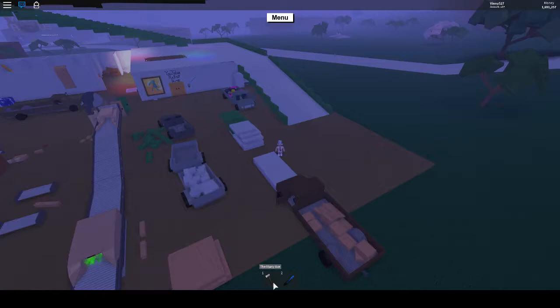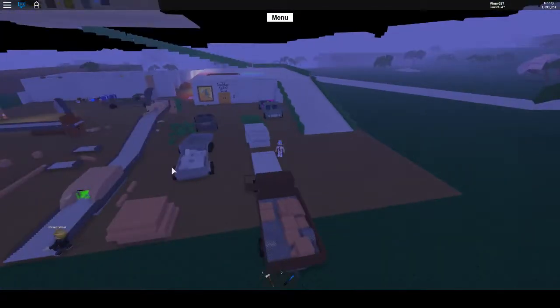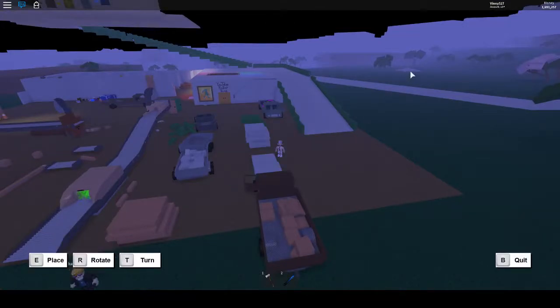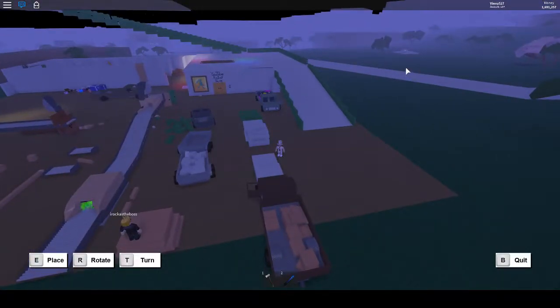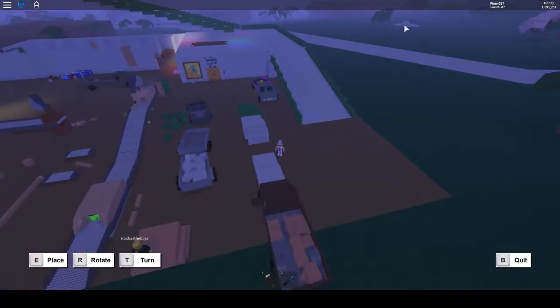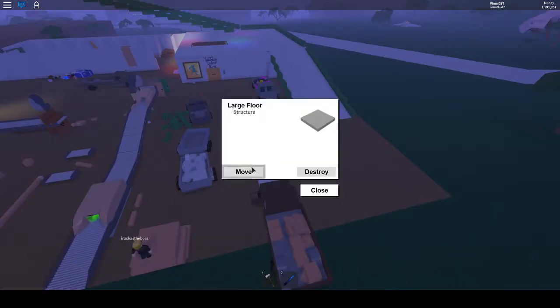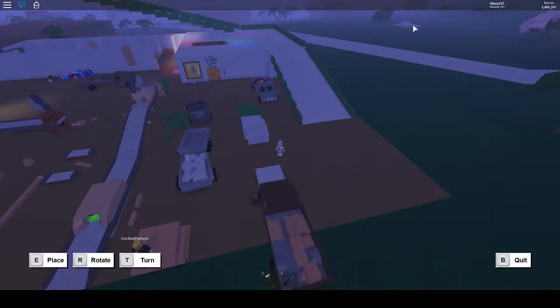And since I'm suffering from a low frame rate, I'm going to turn the graphics quality down on his to hopefully resolve that problem. So again, E, move, and we just go over here, see, turn green there for a second. And we just put it down, and we just move a bunch of these over.